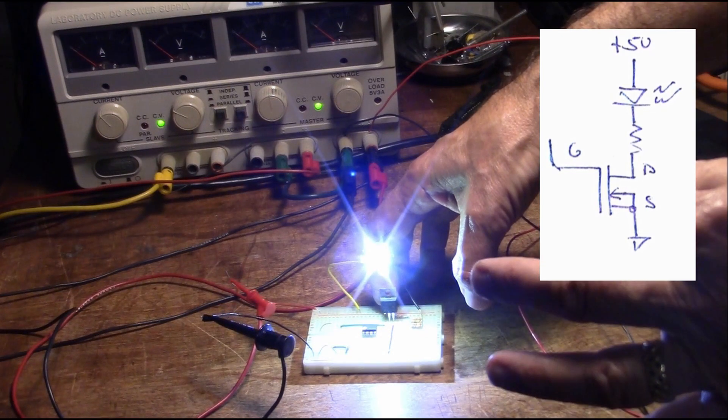Well, I put current into the gate. How did I put current into the gate? I'm touching it with my left hand and holding it with my right. I'm a really crappy resistor. I'm about 10 megohms. But remember, it doesn't take much current to charge a capacitor.